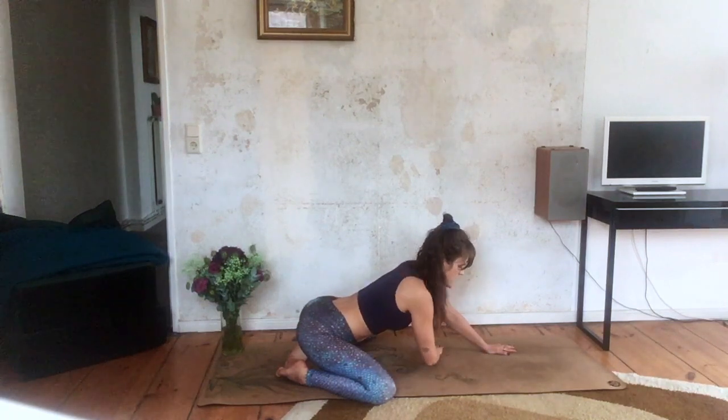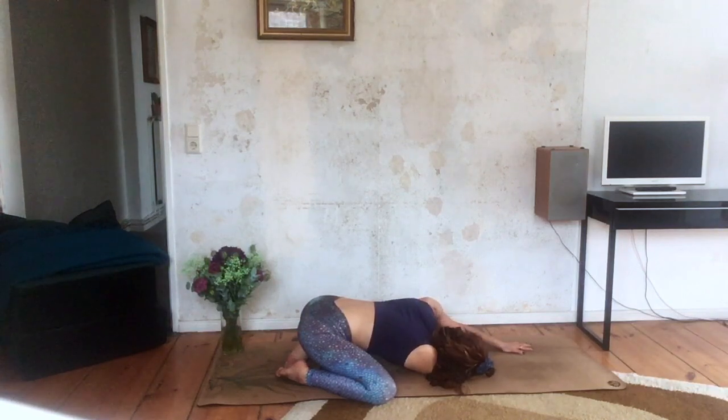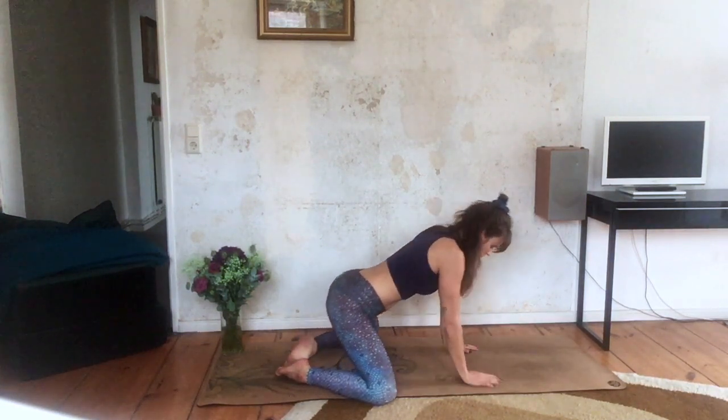So this time our right hand slides underneath. And the right side of our face comes on the mat. And just let your body weight come onto the floor. One more deep breath. And then we slowly come up and we prepare ourselves for the next pose, which is the puppy pose.